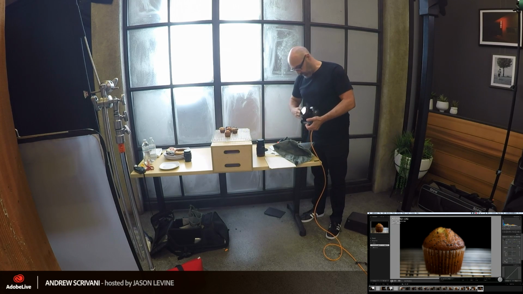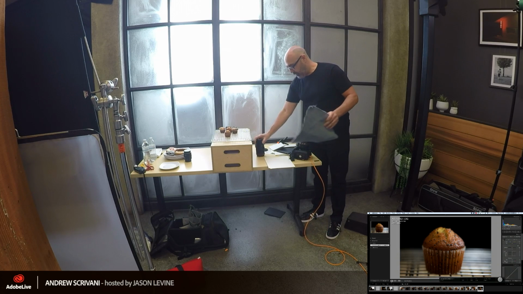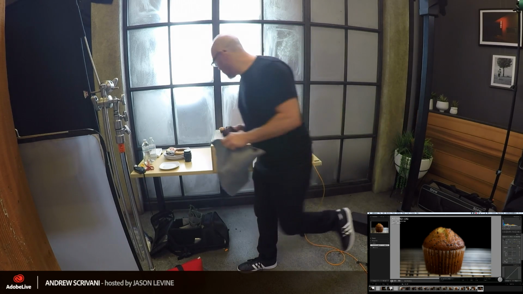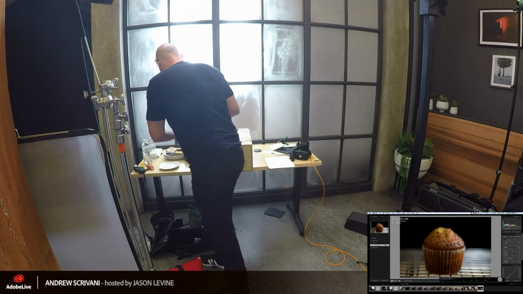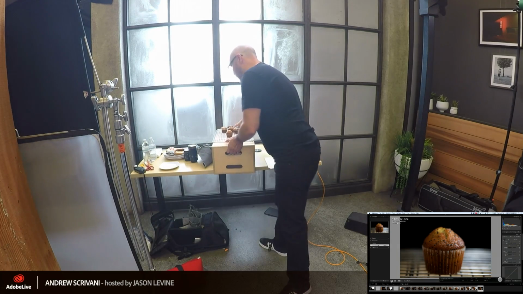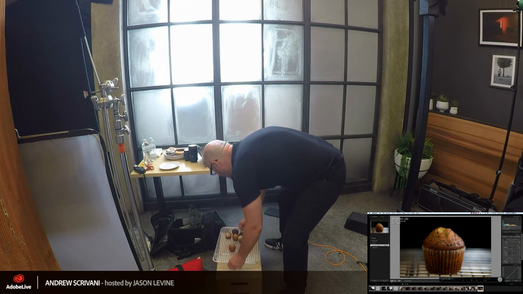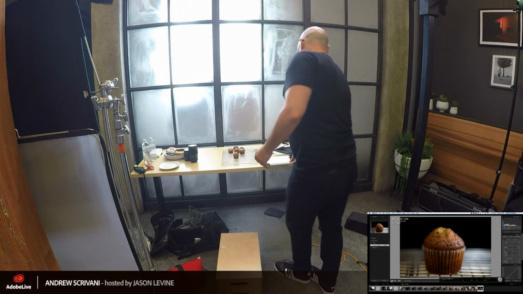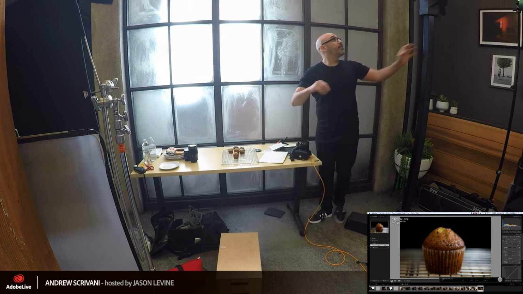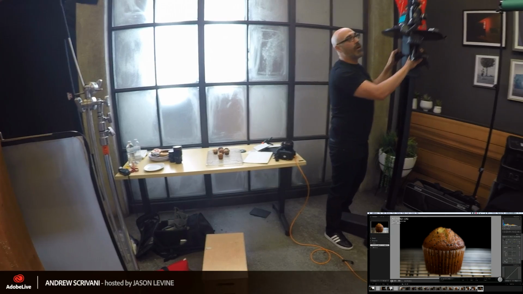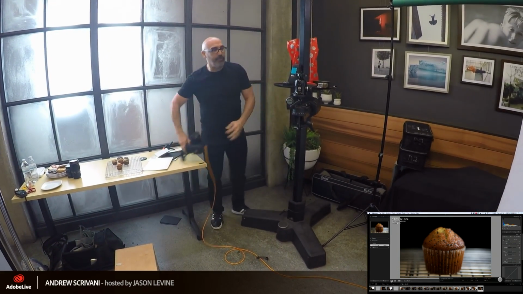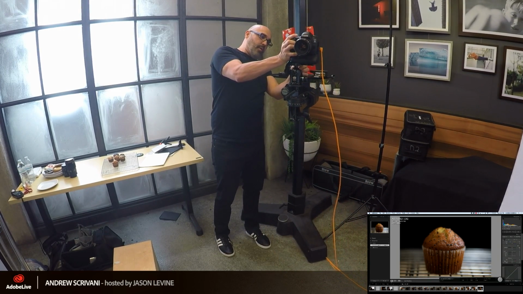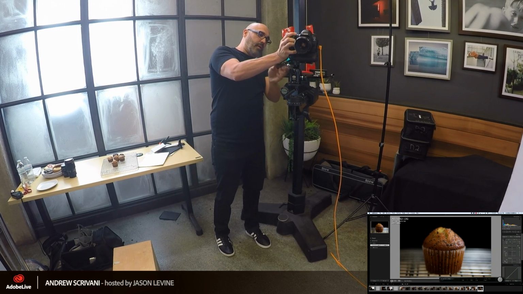Okay, so taking care of the lenses, making sure everything gets put away properly. Lens caps, end caps. That's the wrong lens cap. And we put everything out of the way. Get rid of this apple box, which I'm going to use to stand. I may use that stand at some point. So the first thing I want to do while I'm setting everything up is get the camera out of harm's way. I want to get the camera up on the stand waiting for me, and set it up in a way where nothing is going to be underfoot.